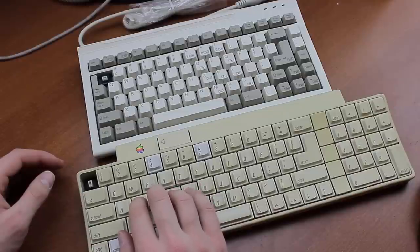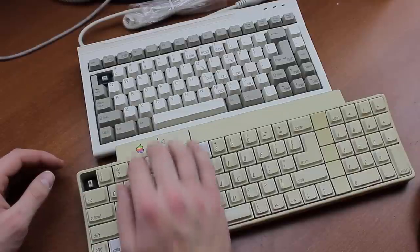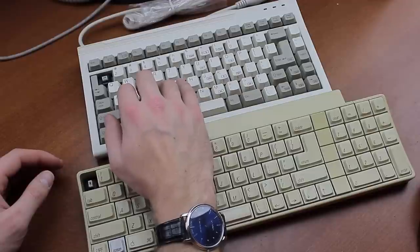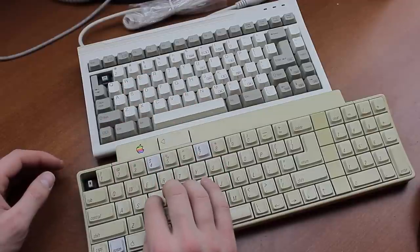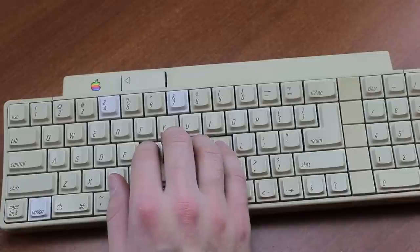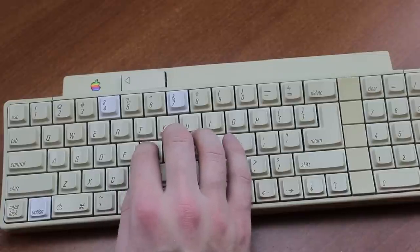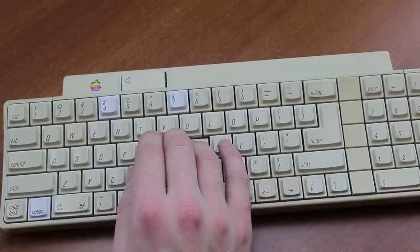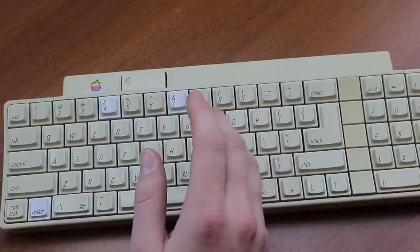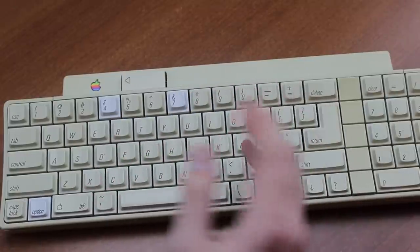The exquisitely strong yet sharp tactility on the Amber Alps is truly something to behold. The SMKs are not as smooth as the Alps switches either. The tactility is quite different even from their clicky brothers, which feel roughly equally tactile but more sharply so. The tactile SMKs have something a bit rough about them — if you press the switches down very slowly, they actually feel vaguely rounded. Overall they're certainly not bad switches though. The weighting is pretty good and they're definitely nice and tactile, but not quite as good as Orange Alps or even Montereys in my opinion.